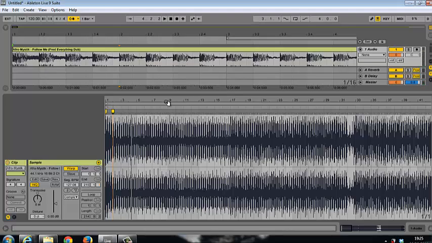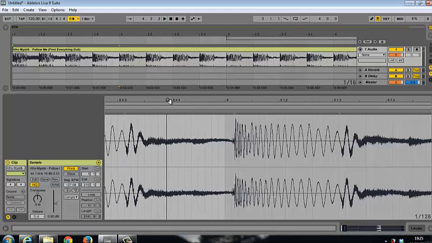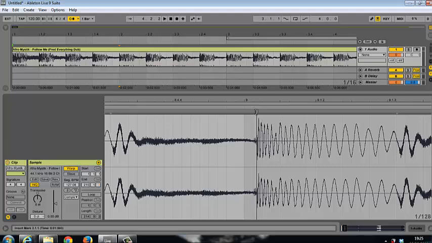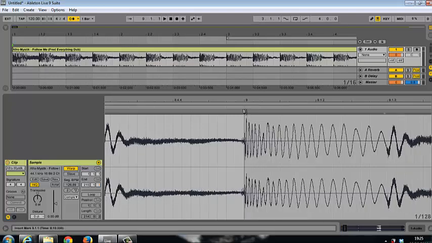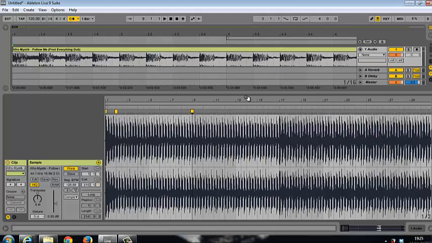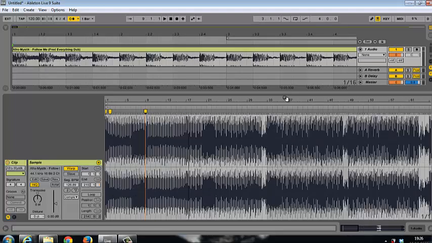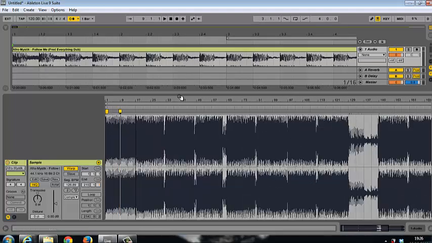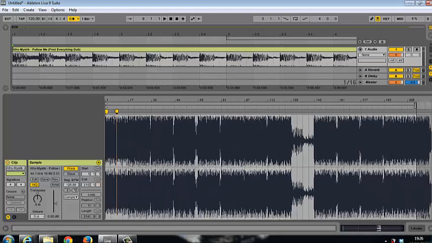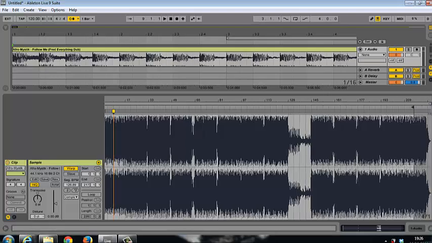It's starting to waver, so what I'll do is go to bar 9, and you can see there that it's started to waver across. The reason I go to bar 9 is because it's best to work on multiples of 2, like 2, 4, 8, 16, 32, 64, 128, 256, etc. Make sure you can get the end of that.